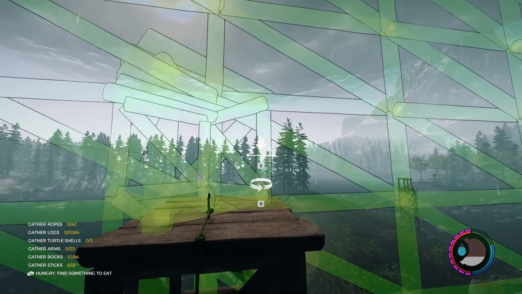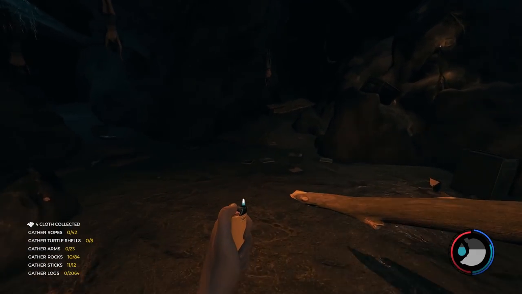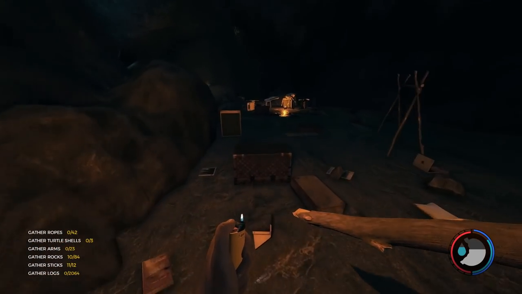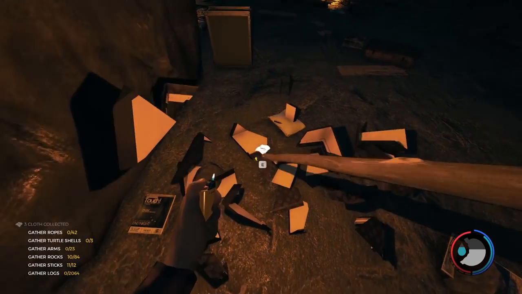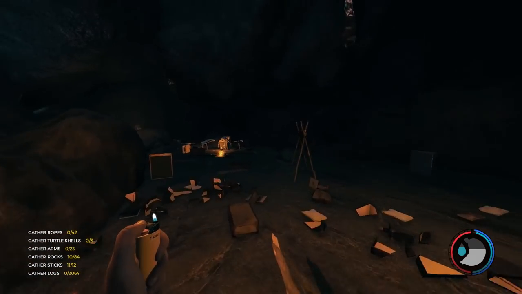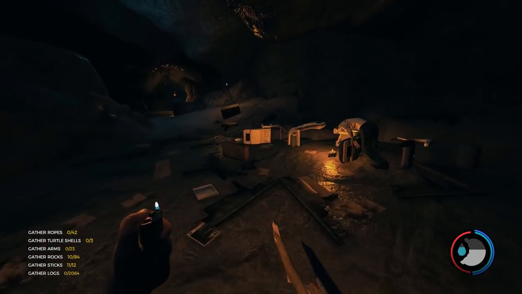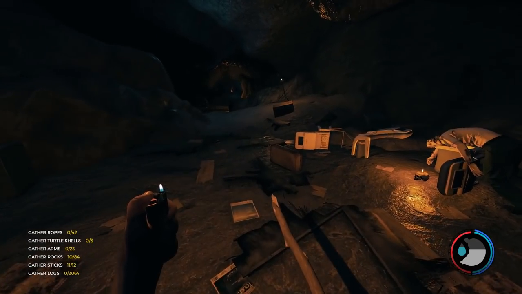Okay, I've broken the blueprints. So I'm pretty much finished with building the platforms for the zip lines. So I'm just getting some cloth to make all the rope. It's gonna take a lot of rope. I think I need to get around 400, maybe 300 cloth, and I currently have 135.